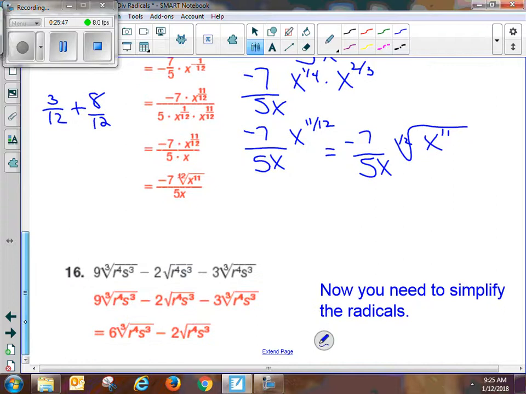Here comes another one. I like this one. I usually put something like this on a test. Do you notice that this one is a cube root? Look where I'm pointing. So this one is cube root of r to the 4, s to the 3. The next one is a square root, and the next one is a cube root. So are you allowed to put all 3 of them together? No, but you can put 2 of them together. So that's all you're going to do is put together this one with this one. So you know 9 of them, take away 3 of them, gives you 6 of them. Them being the cube root of r to the 4s cubed.